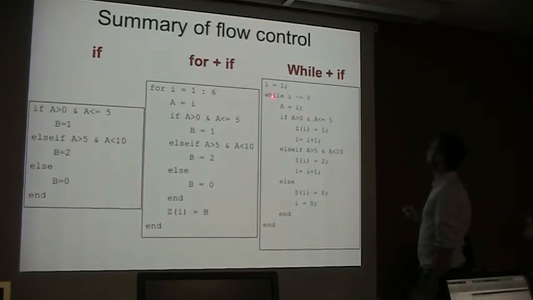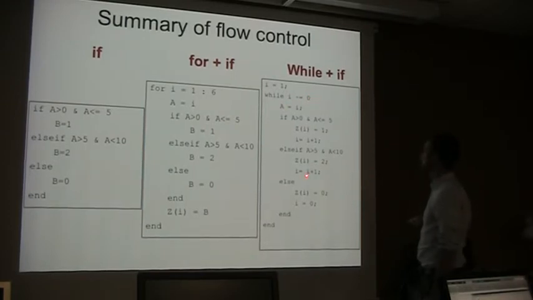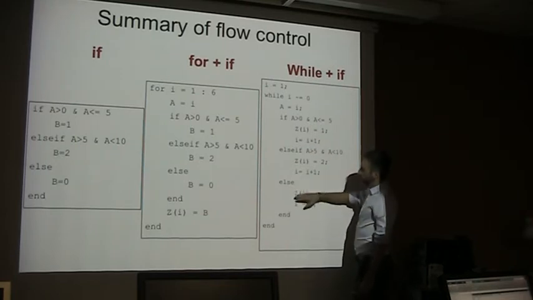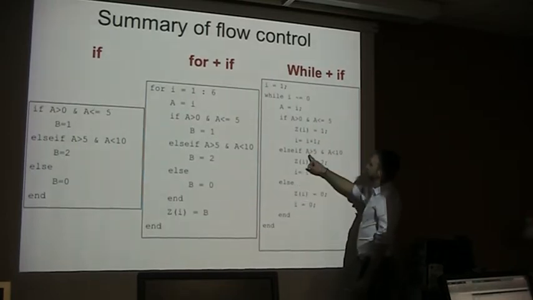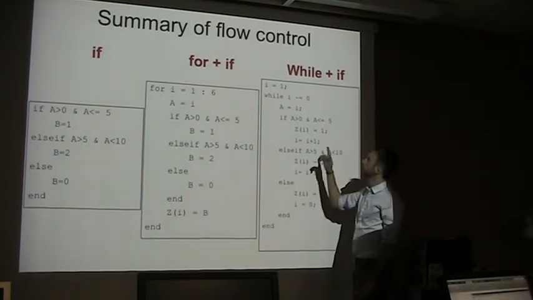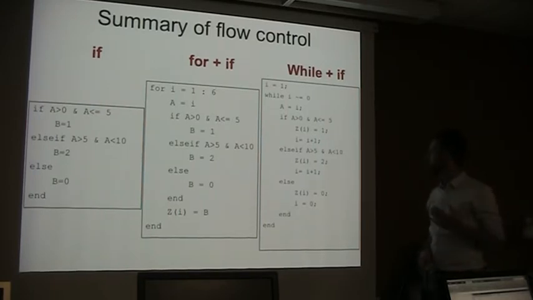And the while we just saw here is just another example. I could say as long as i is not equal to 0, do this, and all of a sudden, if none of the ifs are true, then i is put to 0, and therefore the while loop stops. Okay?